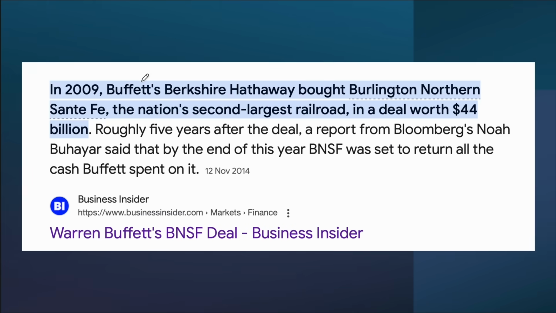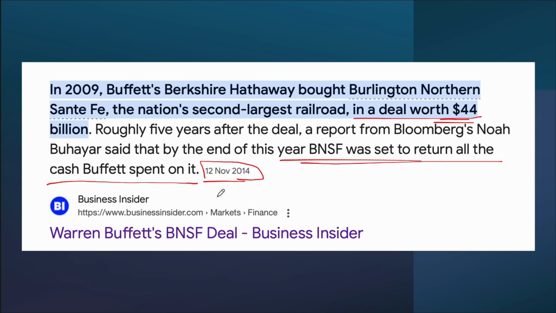Why does Buffett go into cash? For the future potential opportunity and for avoiding the risk of the market, because the market can crash 50%. Your cash can't. And this is exactly what Warren Buffett did in 2009. When the markets crashed, he had the billions to buy Burlington Northern, and by Bloomberg, already by 2014, he got all his cash back through dividends from Burlington Northern.